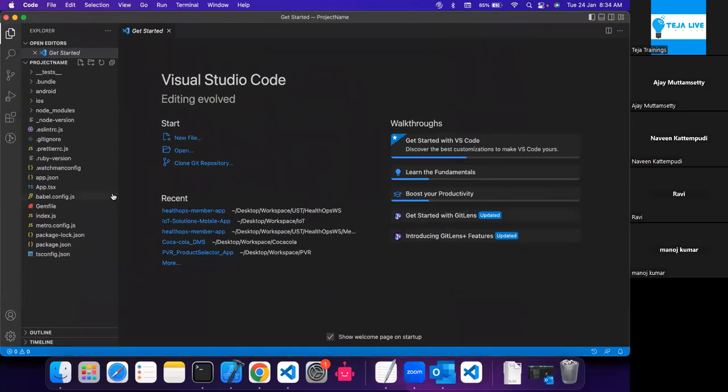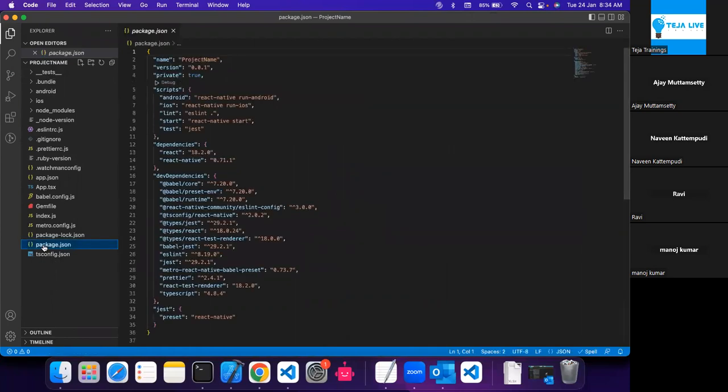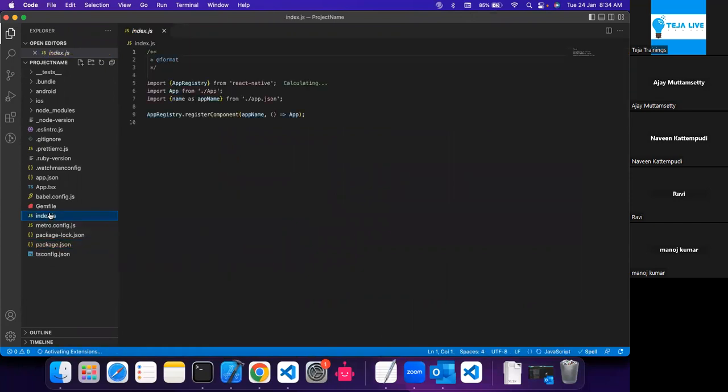So whenever we init a project, you will get this template. We will get a package.json file and an index.js file. I explained this in the previous class, but there are a few new persons, so I'll just go through these.